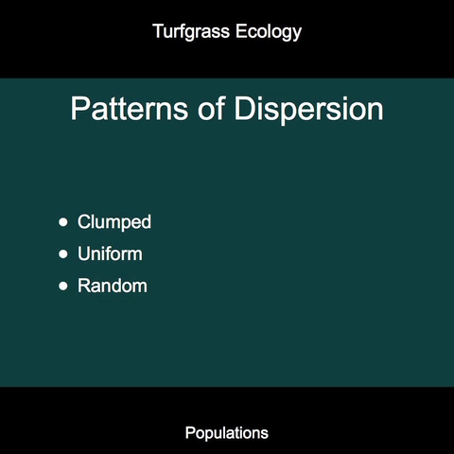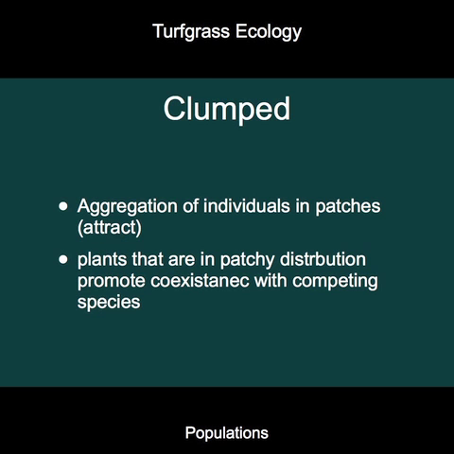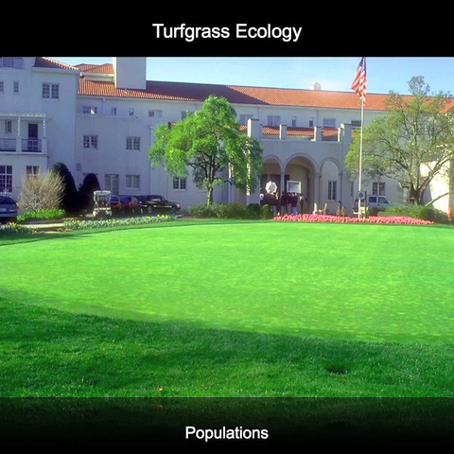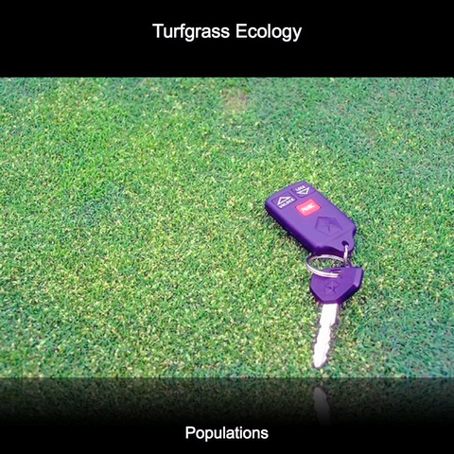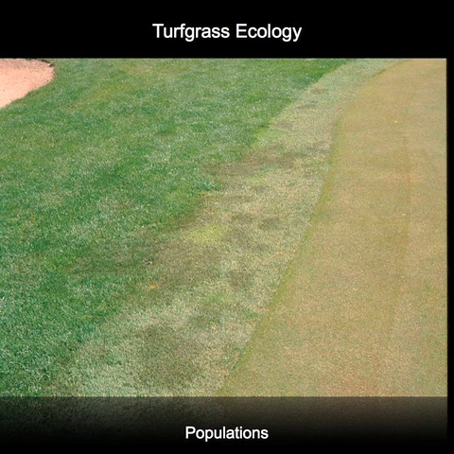Population distribution is an important characteristic of a species. There are three types of distribution patterns. Clumped, where the individuals are in patches. Generally, this type of pattern promotes coexistence. As an example, these light green spots are poa annua patches, which have been established in a clump type of pattern, which may give poa annua a more competitive advantage because of better resource capture. Another example where we see clumping is in the segregation of creeping bentgrass biotypes, shown here by the darker purplish patches.